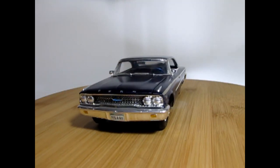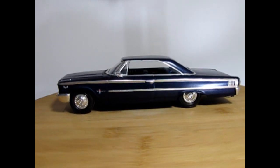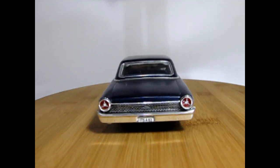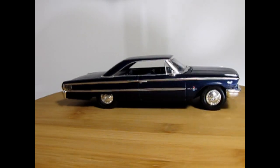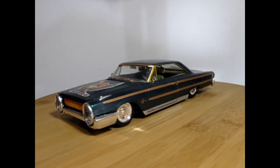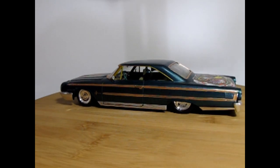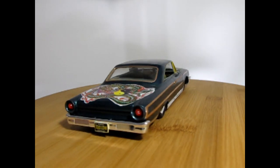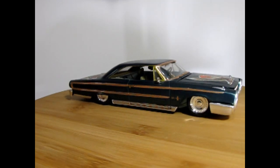Danny, I love this kit so much I actually bought two of them and built them two different ways. This is, of course, the factory stock version and it ends up looking really nice and fits together super well. What do you think of the thing? Let us know down in the comments section below. And this is the custom lowrider version. I did use some parts from other model kits. However, the majority here is actually from the kit. And these amazing graphics are from temporary tattoos that I stuck on the car a very long time ago. So, how do you like this one, Danny?